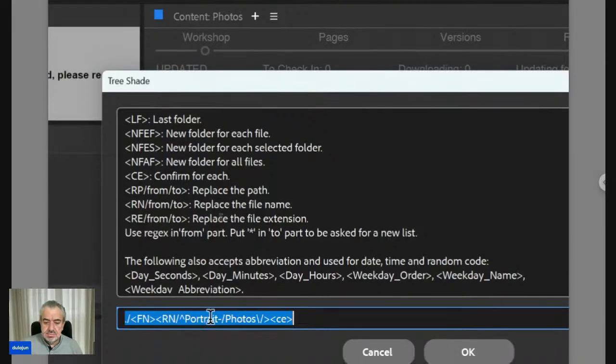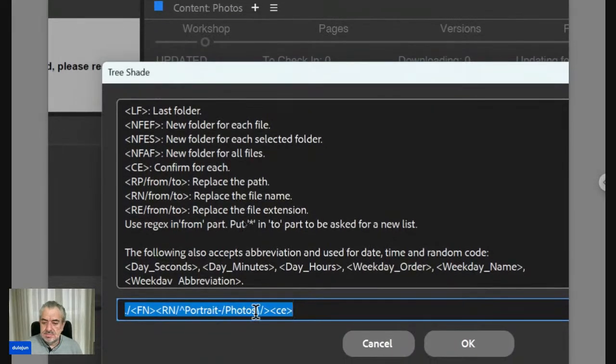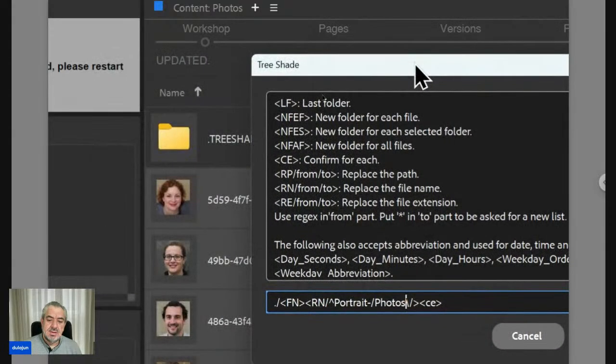Okay, what we can do also, here I wrote instructions: use regex in the from part, but an asterisk in the to part to be asked for a new list. So you can put a list here. Let's try.